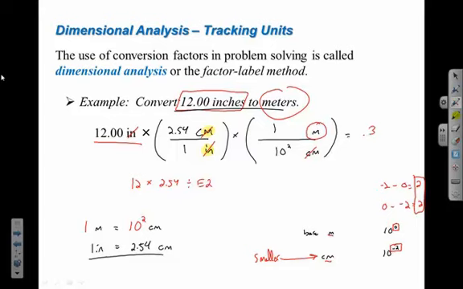And I get 0.3. I'm limited in terms of sig figs. How many sig figs does the metric relationship have? The value 10 to the second has unlimited. It's an exact value based on the definition of what a meter and a centimeter is. It's not limiting me at all. It's infinite sig figs. That's not going to limit my sig figs. This number has 3 sig figs. This number has 4 sig figs. So my answer should be limited to 3 sig figs. So I got 0.305. That's my answer.